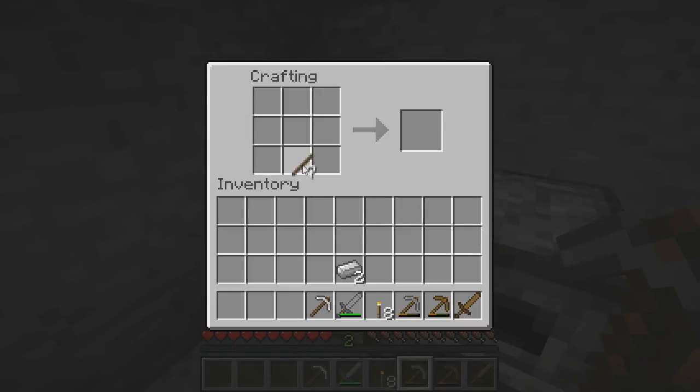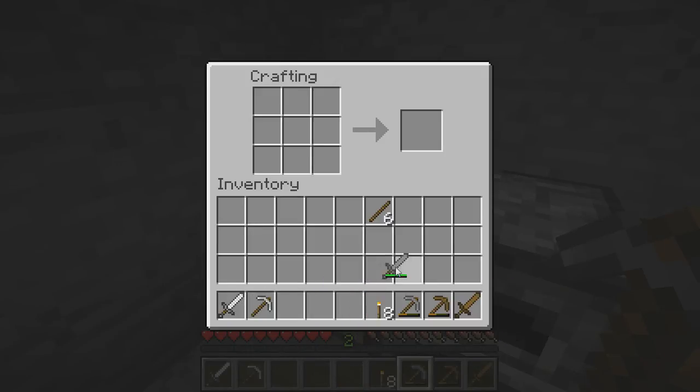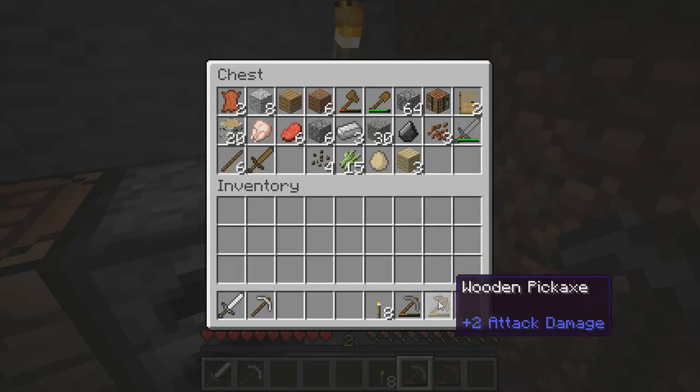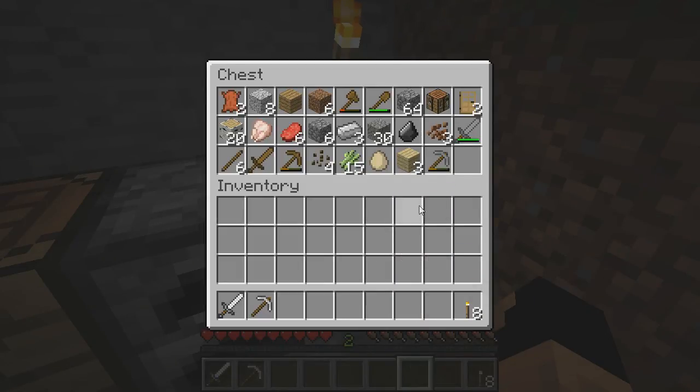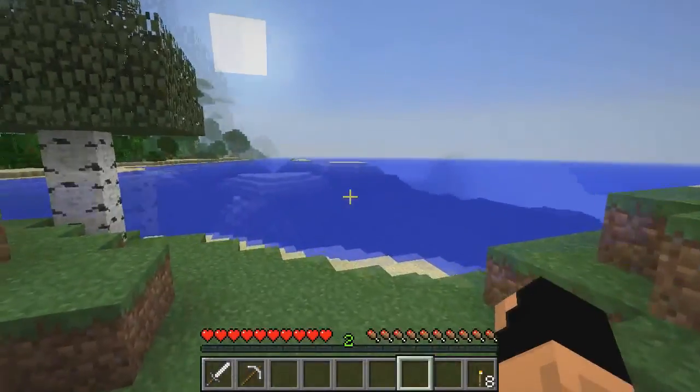We'll make ourselves a nice sturdy sword, which does 7 ticks of health or 3.5 hearts of damage. Just half a heart more than the stone sword, but it is absolutely important. You guys would be amazed at the difference between the two, including the durability of the armor. We're going to go ahead and bring ourselves a little bit more wood before we head back out.